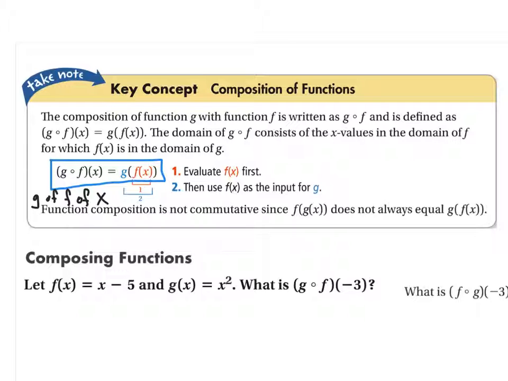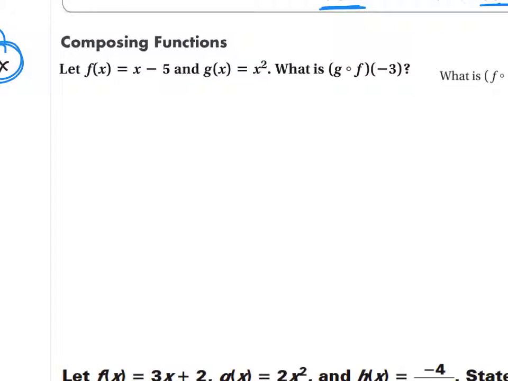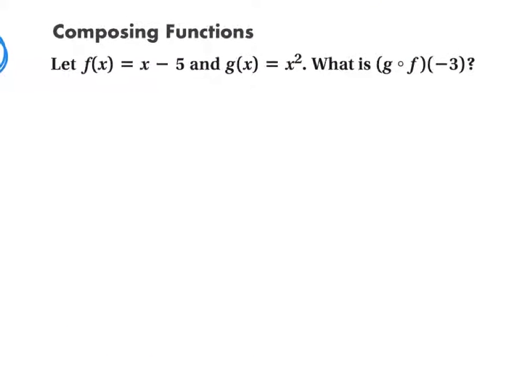So we're taking one function, plugging it into the second function. One thing you need to remember when doing this is that f of g of x is not always equal to g of f of x. If you change the order in which you're doing these functions, it could change your outcome. So watch out for that. Make sure you're plugging in the proper one. So let's take a look at our first example.